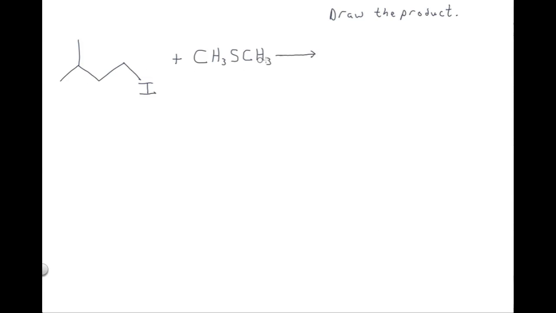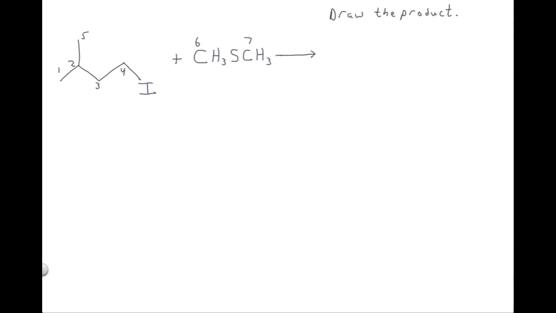Here's our solution. We'll start by numbering all the carbons. Notice that I numbered all the carbons in both starting materials. Now we should look for formal charges by looking for ionic bonds. But there are no metals, no sodium or potassium here, so there are no ionic bonds. In particular, everything in this compound is a nonmetal. You should know that sulfur, carbon, and hydrogen are all nonmetals. This is completely covalently bonded. So since no formal charges were drawn, we can assume there's no formal charges in these starting materials.